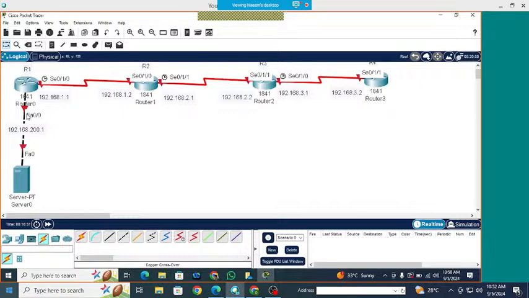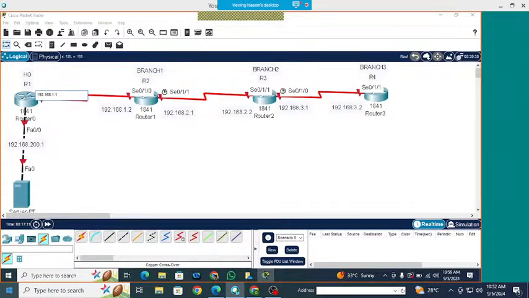So after the process is done, you just configure the routers. After that, we will provide other devices, like switches, systems, like that. Okay. So you can start from the first router.